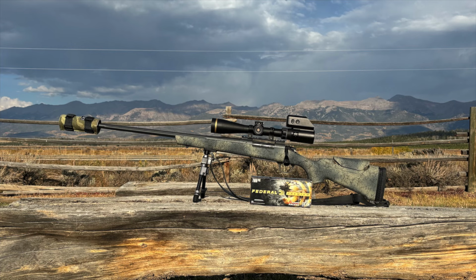The trigger cam is really cool for filming your shots. It gives you a video of the view you have through your scope. And I did film my shots for this hunt, but it also adds weight and it changes the balance characteristics of the rifle. This is more of a commentary on the trigger cam than the Sierra itself. I like to use it to film my shots on my hunts to share the content with my audience, but this is something most people don't do. So realize that's adding, like I said, a full pound to the weight of the rifle.